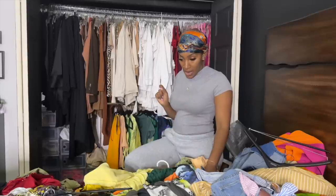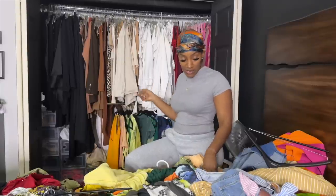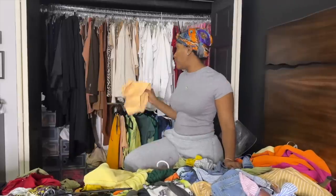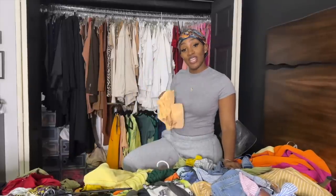But I am going to open the other set of hangers since I'm at the bottom, because we have a couple of things to put on the black hangers for the bottom. So I'm going to do that, finish up with the bottom, and then show you guys the finished look.